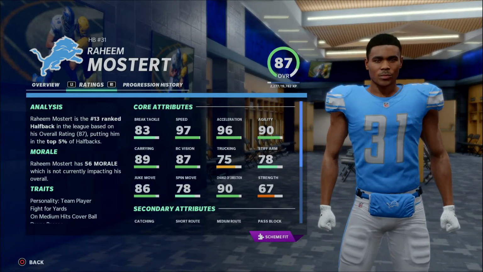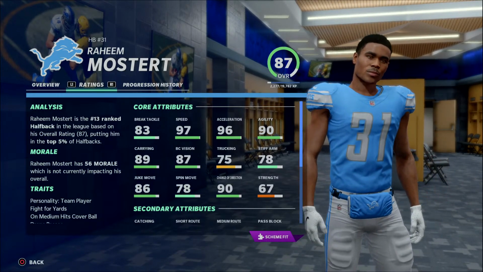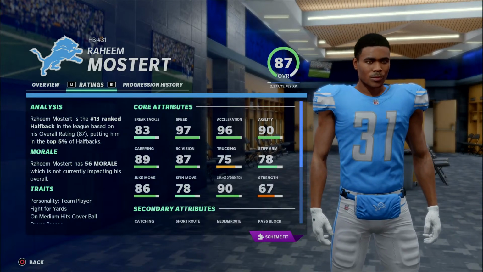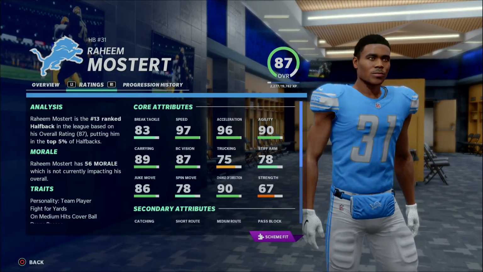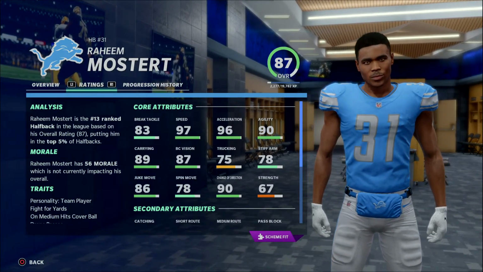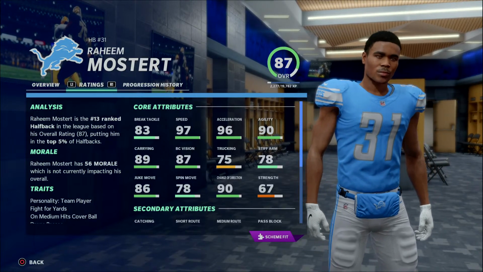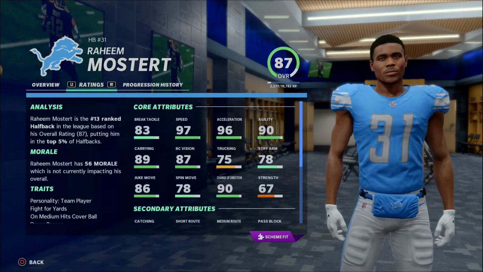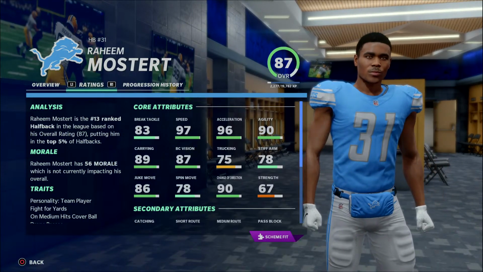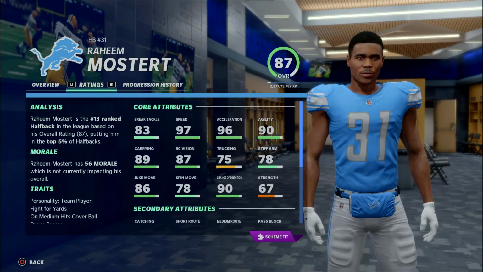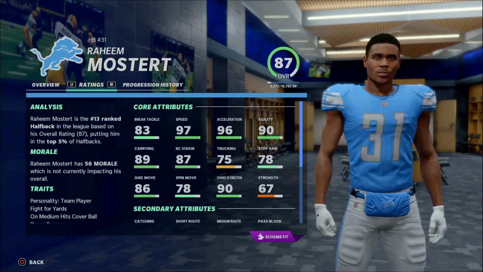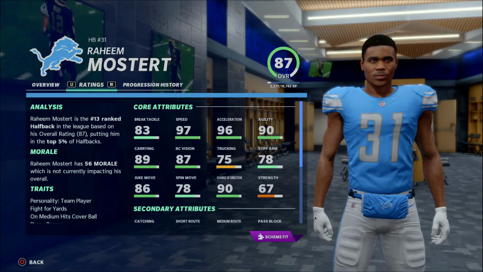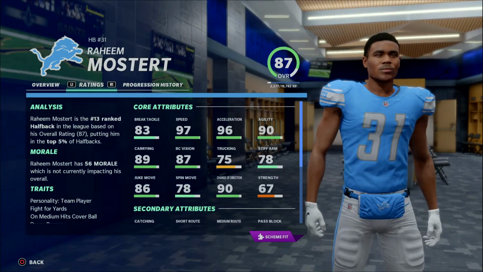The higher your acceleration, the quicker this player gets to their top speed. And why does this matter the most for halfbacks out of any position? Why is acceleration so important for halfbacks? Well, the reason is because this is one of the only positions where as soon as they get the ball, they need to accelerate to their top speed as quickly as possible to get to the line of scrimmage, to break through the line of scrimmage, or to get to the edge.